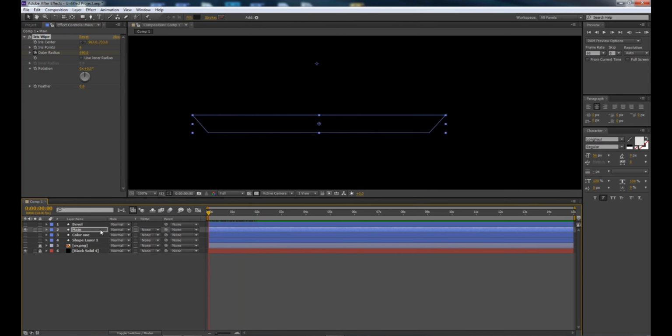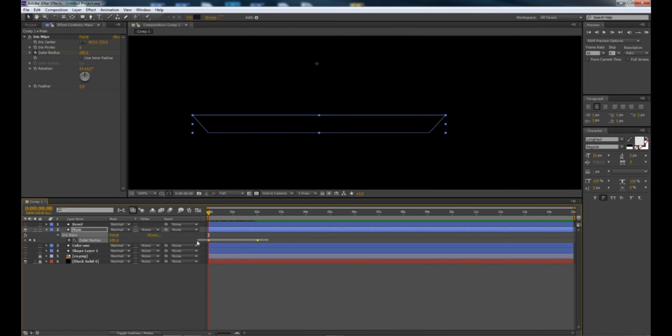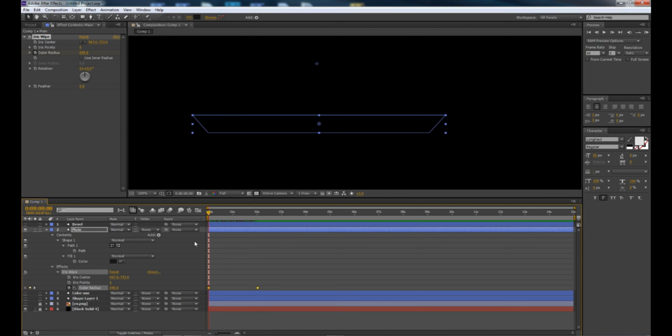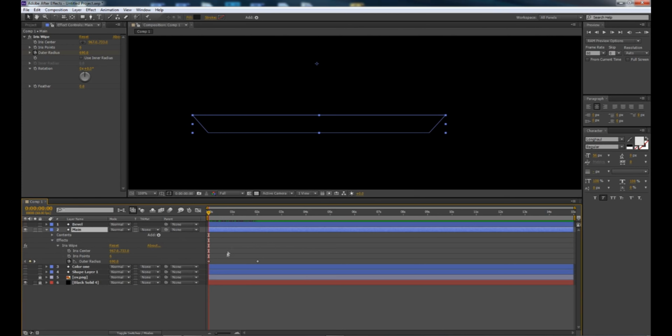Now, if you want to see your keyframes, simply click on the main layer itself and press U on your keyboard, and then you can see the keyframes, no matter what is keyframed on it. If you do 2 different transitions or whatever you put on it, if you press U on your keyboard within the actual layer, you'll see all of the different keyframes in there, and you're good to go.